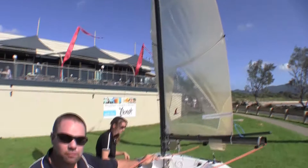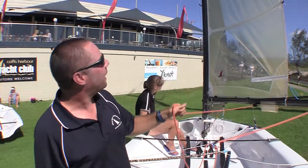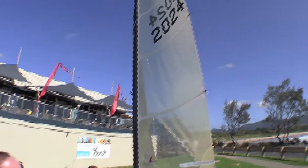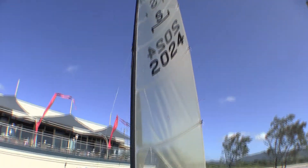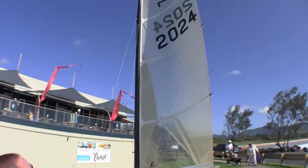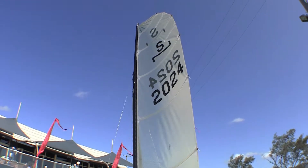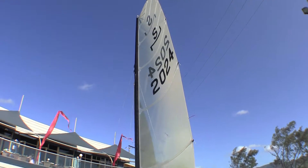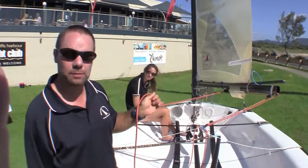Now the other important thing with the vang is running downwind. As I've eased the sheet back out again, you can see the leech is very tight when you're reaching. When you're running you need to run slightly less tension to power up the main. Tara again drops the vang back off — you can see the sail gets deeper and the head of the sail gets deeper, it twists off a little bit. All she's moved is one string line on the boat — that being the vang.